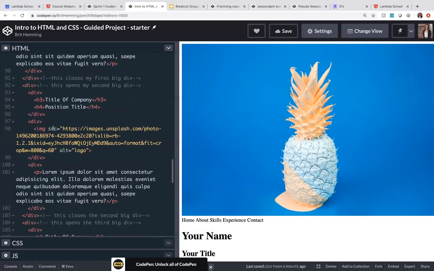One really good example of that is this image tag. The image tag, which is a self-closing tag, by the way, tells the browser, hey browser, display an image here. Then it has this required attribute of SRC. SRC tells the browser where to go and find the image that we want displayed on the page. So image tag says, hey browser, display an image here. The browser then goes and looks at the source and displays the image where the path is listed inside of the source. Then we have an alt attribute, and that is a description of the image in words.